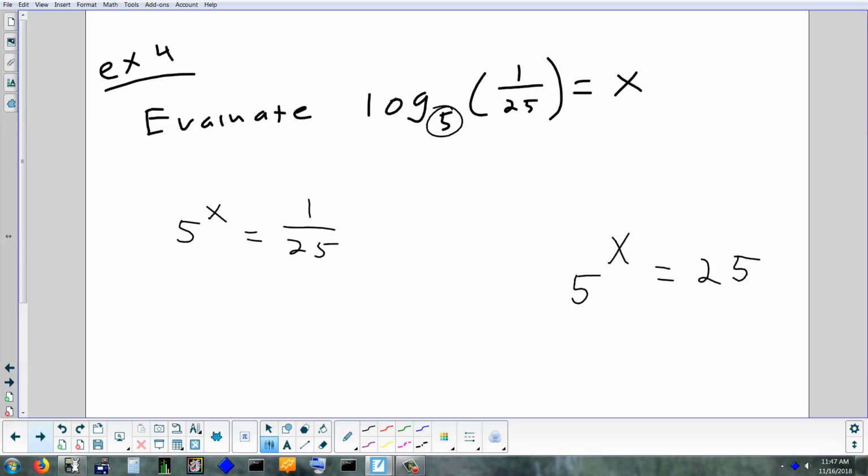Now, this isn't 25. We want 1 over 25. Does anyone remember what kind of exponent you need to have here to make this flip? A negative exponent. So the answer here isn't 5, it's negative 5. So you want it to be 25, but you want it flipped in the bottom. So just make your exponent negative, and then it'll work. Any question on that one?